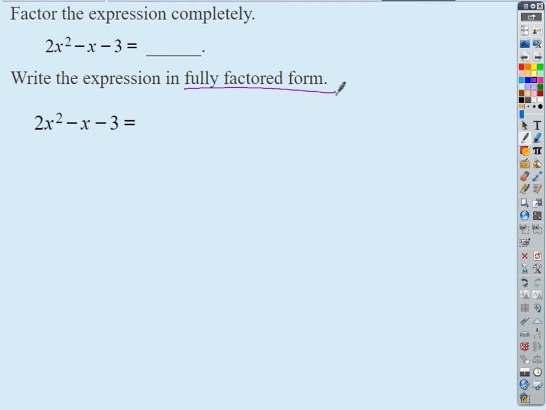Slip and slide. Good, and we know it's slip and slide because I can't factor that out. I'm stuck with that 2. So I'm gonna slip it to the end, right? That's step 1. So I get x squared minus x minus 3 times 2, which is 6. Okay, now what? What's the word we use for that? What are we gonna do to this?